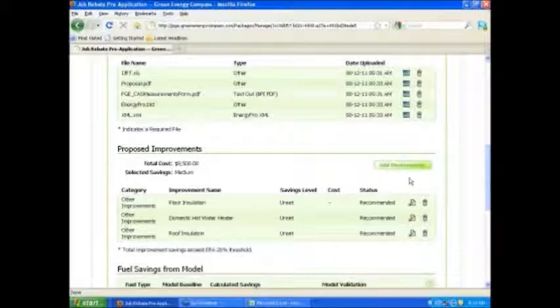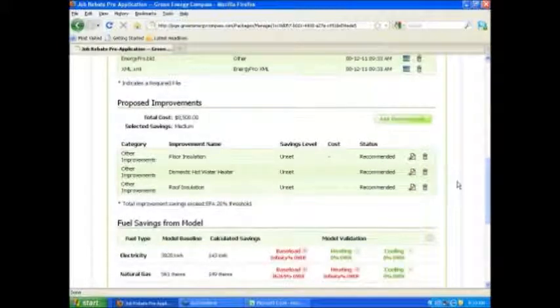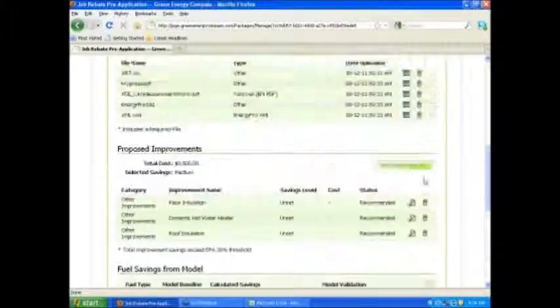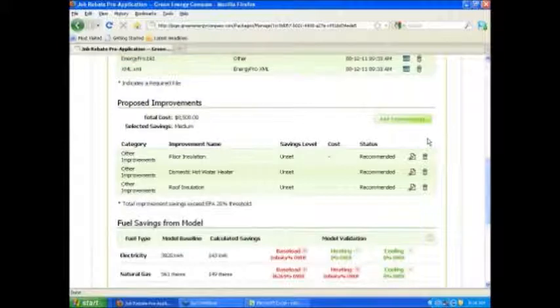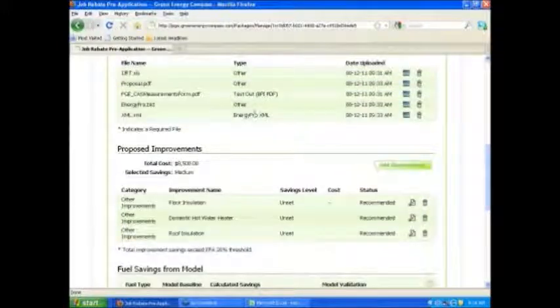So this is the full set of your improvements. You do not want to use this button to add stuff. It's just going to mess things up. It's done automatically for you from the XML file. And likewise, if you start fiddling with this stuff, you could cause problems because essentially we want this list of recommendations right here to match what's in your build model in your XML file. And if you start deleting or editing or adding other stuff, there are going to be problems. So I would urge you to stay away from this part right here and just use this section of proposed improvements just as a sort of a sanity check to make sure when you imported your XML that what showed up is actually what you thought was supposed to be in the job.